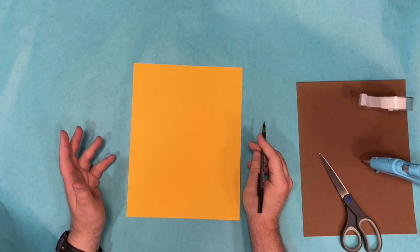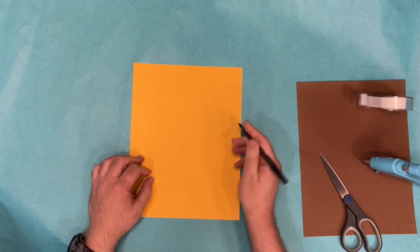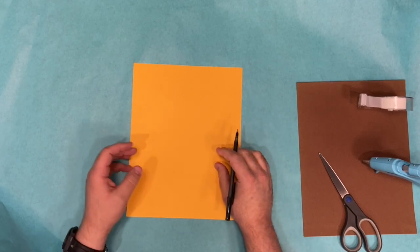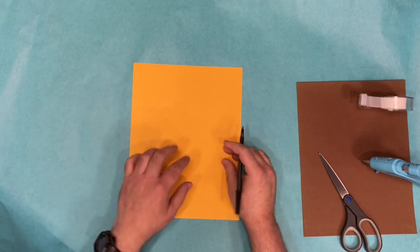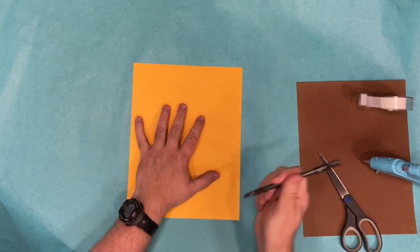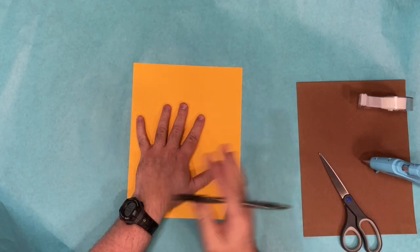Now to start with, what we need to have is a piece of cardstock, and I've got a pen here. You can use a pencil if you want. And what we're going to do is trace our hand. Now I mainly write with my right hand, so I'm going to be tracing my left hand. Just work with whatever you want to do as far as your dominant hand, or if you want to do both.